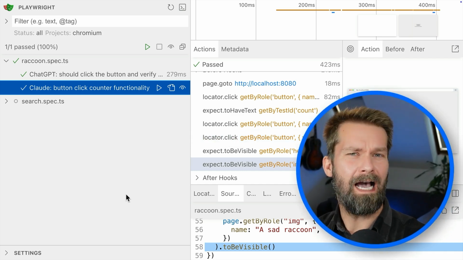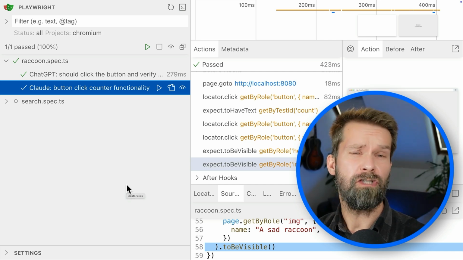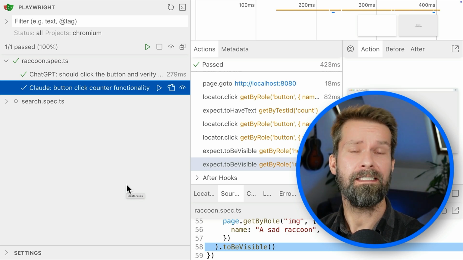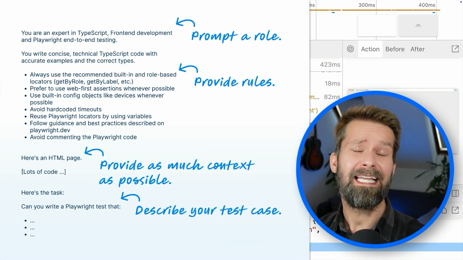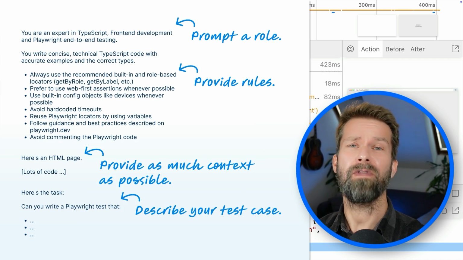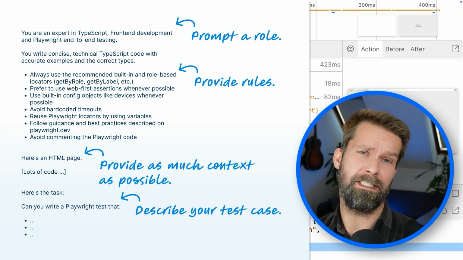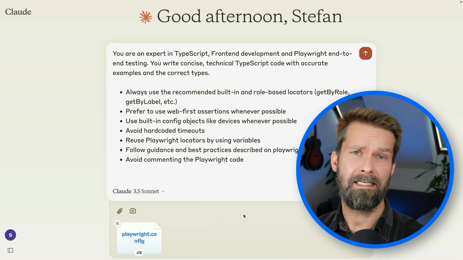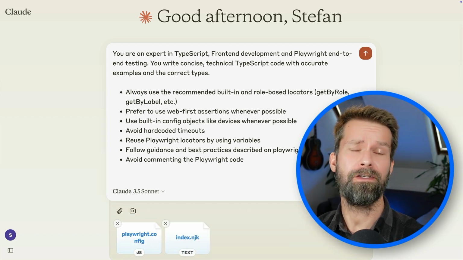But what does that mean now for us in generating Playwright scripts using AI? Whenever you read or hear someone saying, just use ChatGPT or an LLM to generate your Playwright code, I don't think it works that way. You should at least use a specialized prompt that kind of sets the stage so that you get good Playwright code and not code that is 3 or 4 years old. And even then, you must make it provide as much context as possible. So JavaScript files, HTML files, everything that is powering your application.